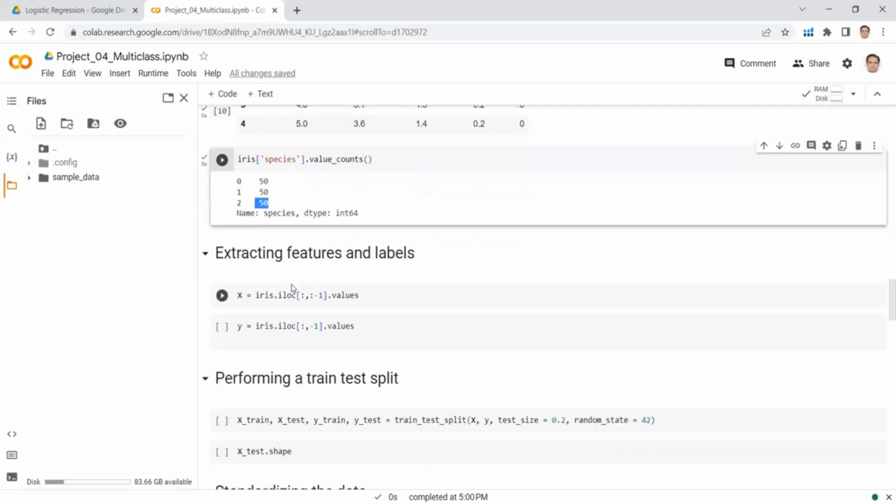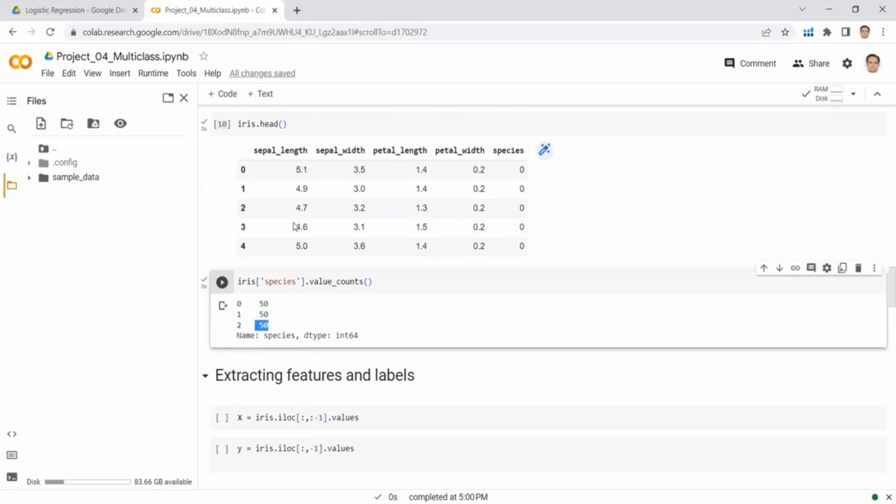Now it's time to extract the features. Extracting features means I need all these columns except the last column, that is the species. So in that case, I am using iris.iloc. I need all the rows, and I need all the columns except the last. We know that the last column index is -1.